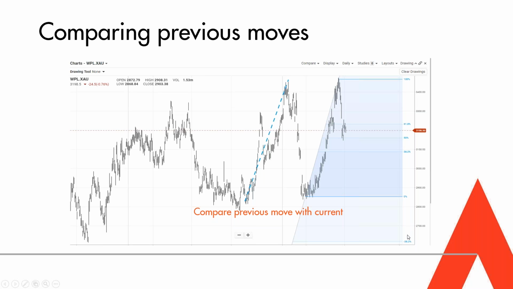You can also compare prior moves. It's very common for markets to repeat approximately 100% of their prior range. So it's an example of history repeating. It's quite amazing how often stocks will rally the same magnitude or distance from trough lows. Not always, but it is an interesting phenomenon we do tend to find.